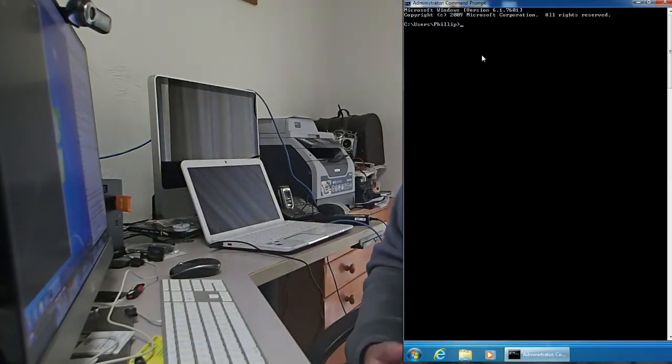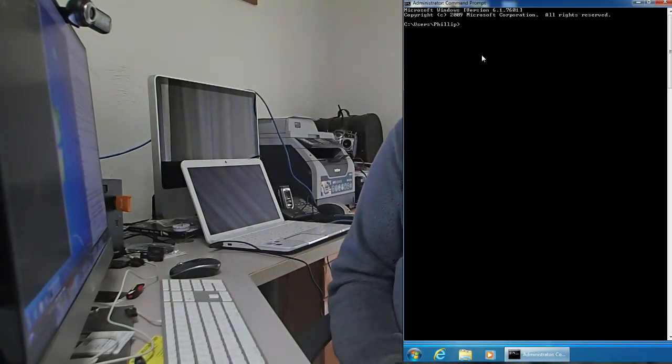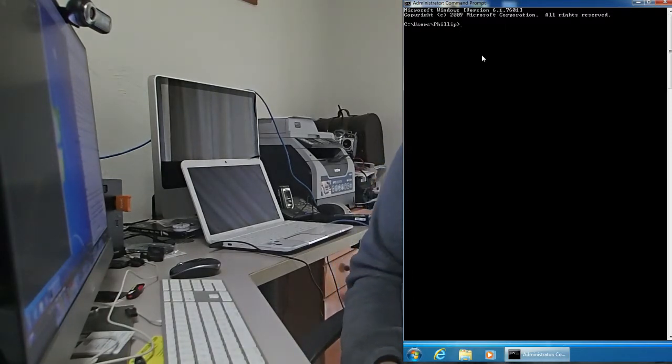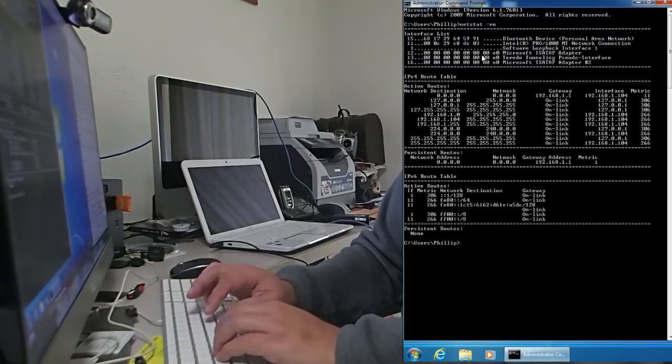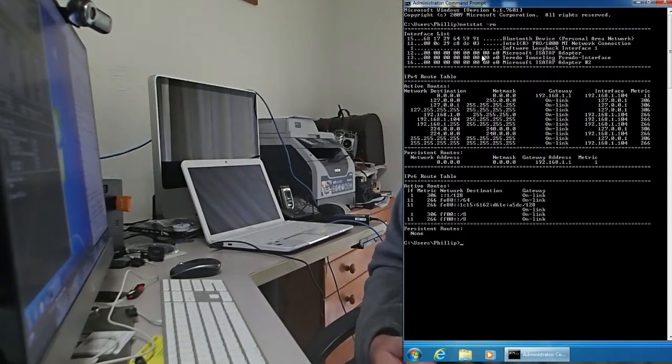Now a command that we use to display your current routing table, okay, is netstat space -rn, hit enter. Okay, so now this shows us our interface list, our IPv4 route table. We've got currently connected here an IPv6 route table. So network destinations and so on, gateway, it's showing me gateway, my interface. As I said, it's a command line tool that displays network connections both incoming and outgoing.